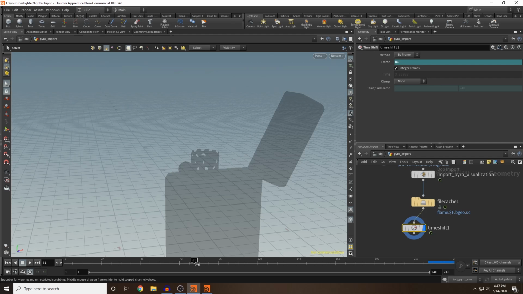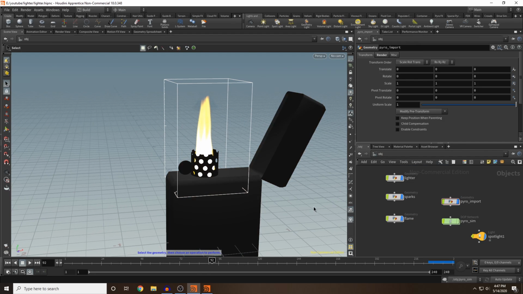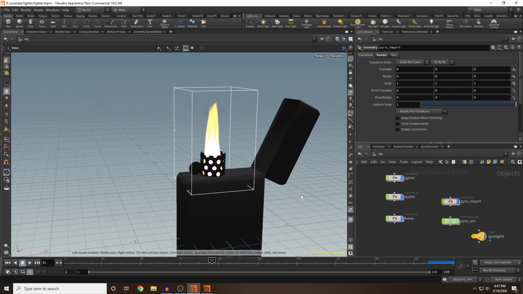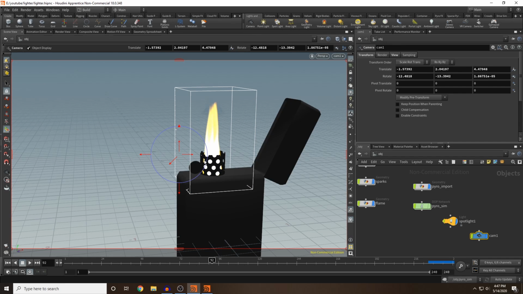Go to here, check it out. Okay, that's looking better. Let's put a camera. I like where the camera is on my viewport right now, so let's actually create a camera stop. But I want it right where my viewport is right now, so I'm going to hold down Control and left click on this camera. So it just creates a camera. It's already looking right where I have it. Let's keep it there for now.